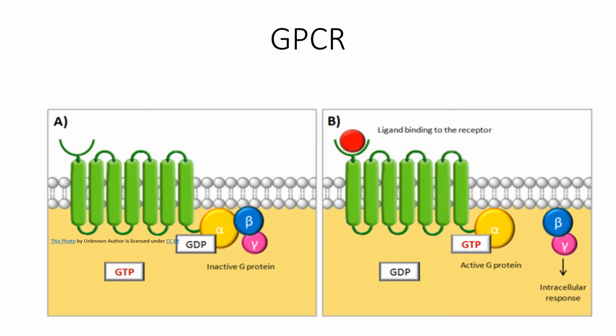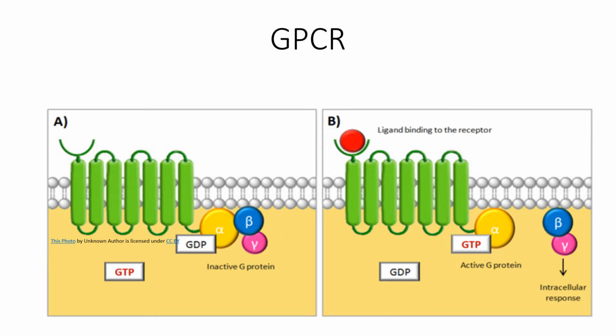In G protein linked receptors, two pathways should be followed. One is the cAMP or cyclic AMP pathway, and the other one is the IP3 DAG pathway. Here I will discuss GPCR, or G protein coupled receptor, and the cAMP pathway. In the picture shown in this slide, we can clearly see the G protein coupled receptors in inactive state and in active state. In inactive state, GDP is bound, and in active state GTP is bound.